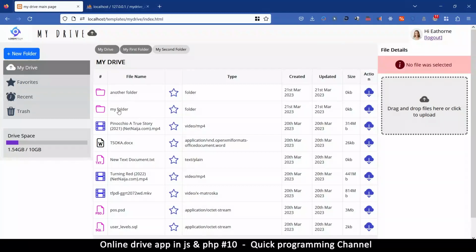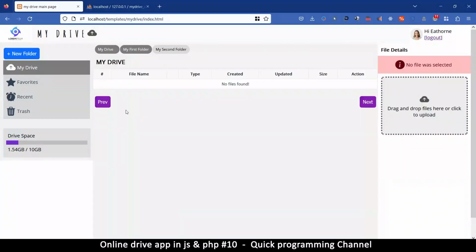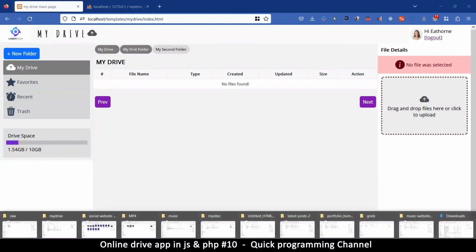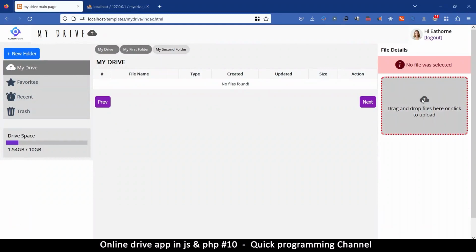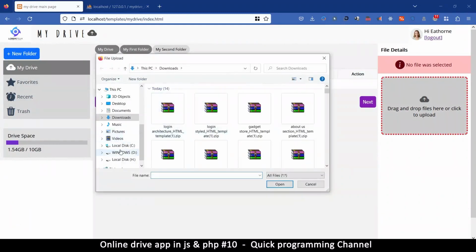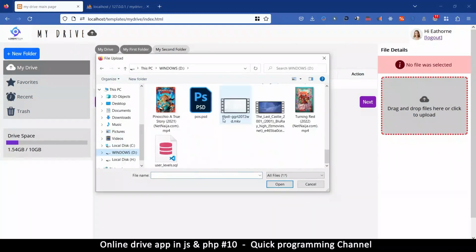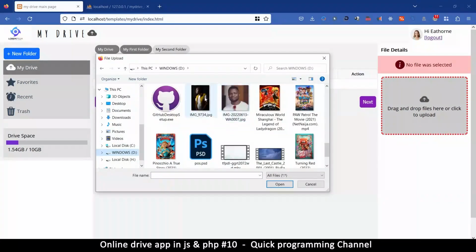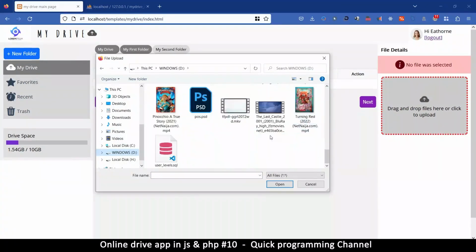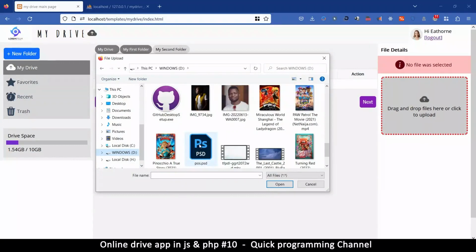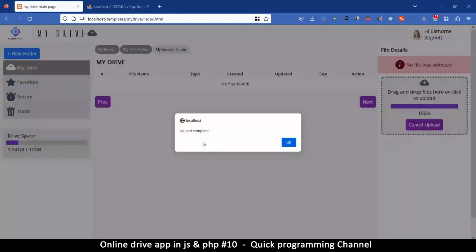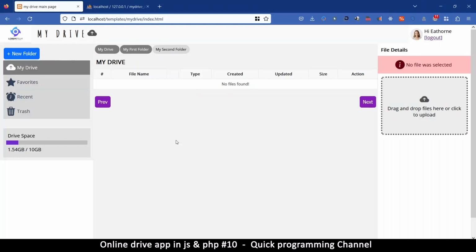So right now, if I just open this folder, and then I try to add a file, let's see what happens. I'm just gonna click to add. Let me go to a drive that I know I have some files in. I'm just gonna grab any image here, maybe try something I don't have on the other side. I'm being pedantic here now. Let me just open this one, upload complete. Now you see nothing has happened here.